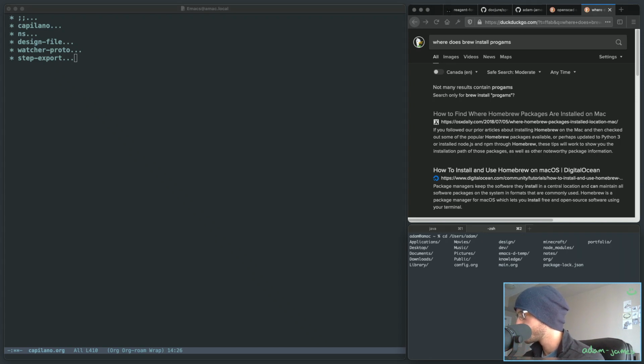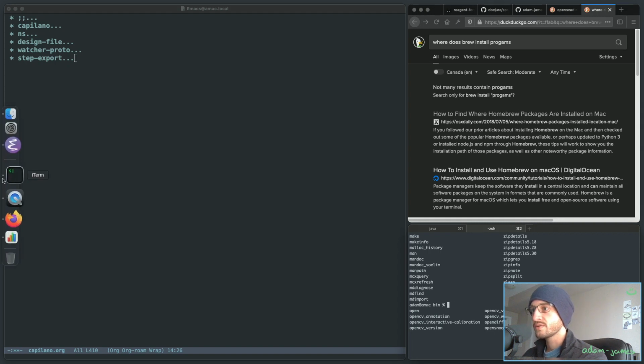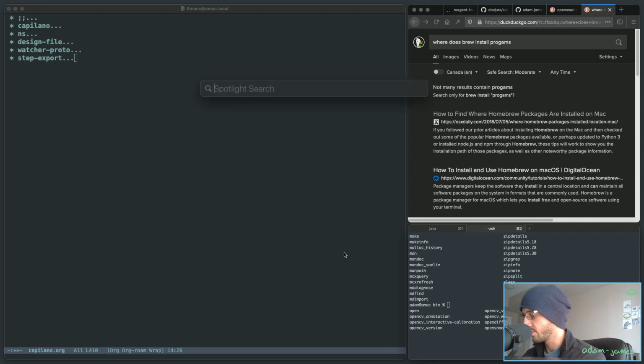It seems strange. Like, I just don't know where OpenSCAD is actually run from.